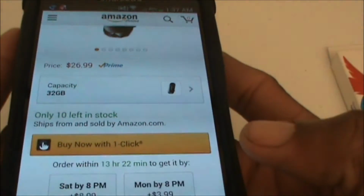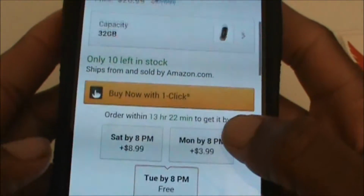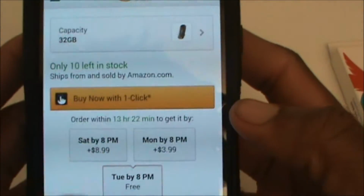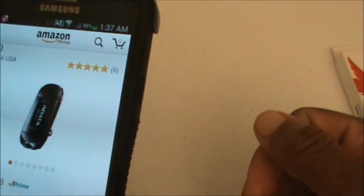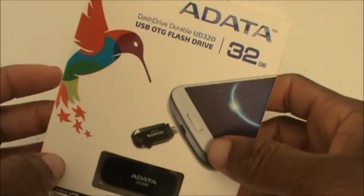So like I said, you can definitely get that on Amazon.com, and if you have Prime, you can get it with 2-day shipping and all that. Without further ado, let's open this and see what we got.